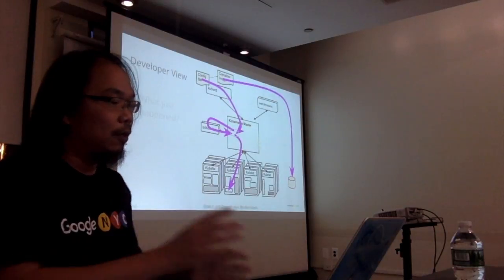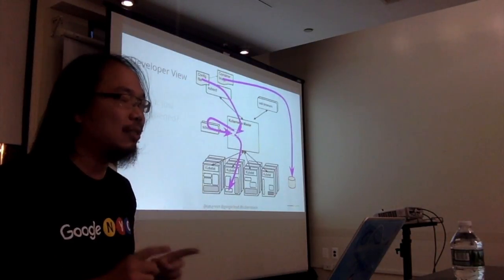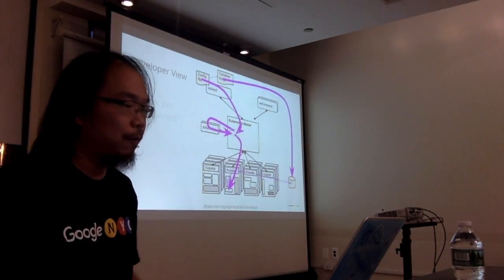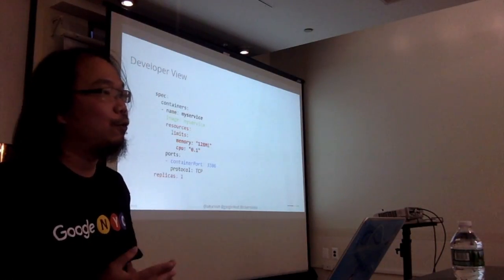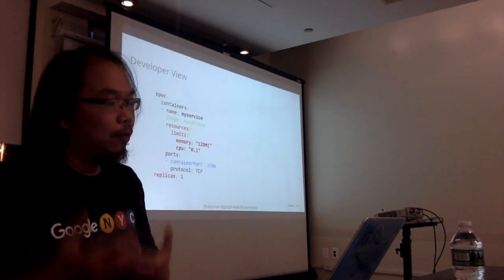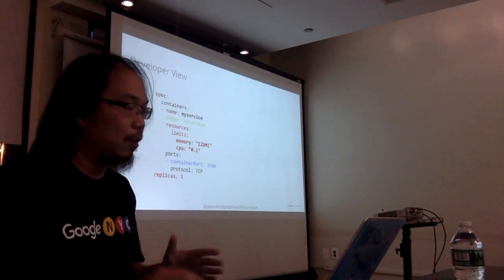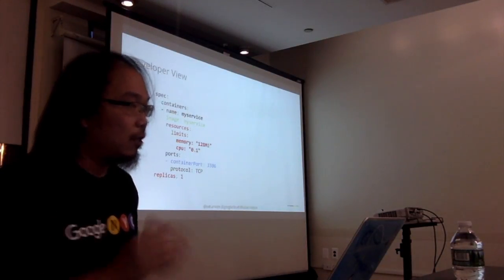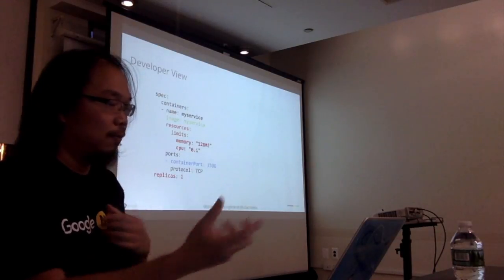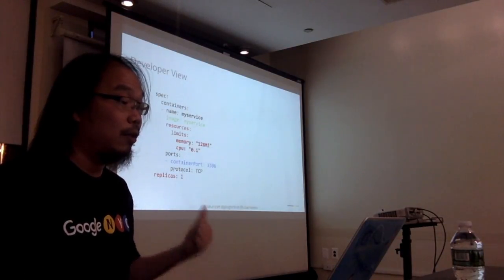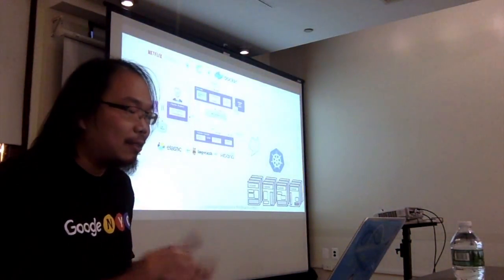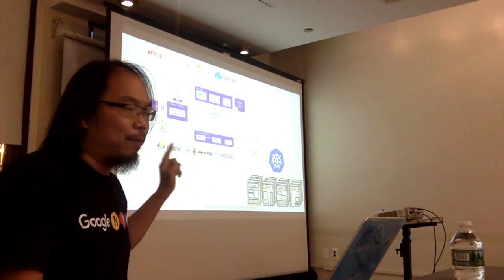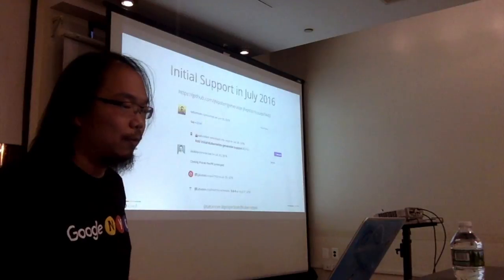You just need to tell it what you want to deploy and how many instances you want, and it will deploy it for you. Okay? And typically, you need to write a lot of configuration to be able to deploy your container into Kubernetes the proper way. And with JHipster, with the Kubernetes generator, we actually generate all of these things for you automatically. Okay? And basically, this is what we're going to do. We're going to put all of these components into a Kubernetes cluster.